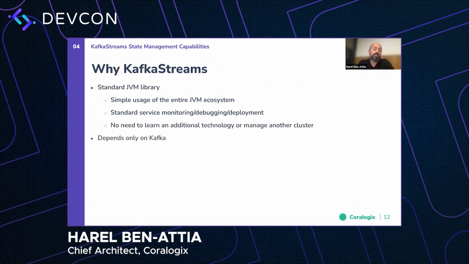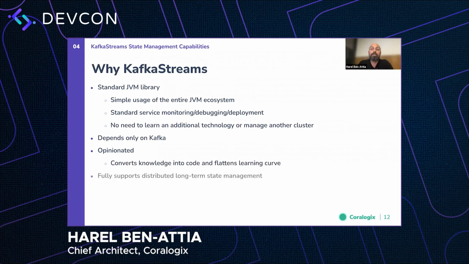Second point is that Kafka Streams is only dependent on Kafka itself, which we are already using for a lot of other use cases in the company, and it's a major part of our infrastructure. Also, Kafka Streams is very opinionated in terms of how streaming is done, which helps a lot for learning and for propagating the knowledge throughout the company and among developers. And the last thing and the most important one in our context today is that Kafka Streams has inherent support for distributed state management, which is actually achieved by combining a set of technologies, as we'll see in a moment.